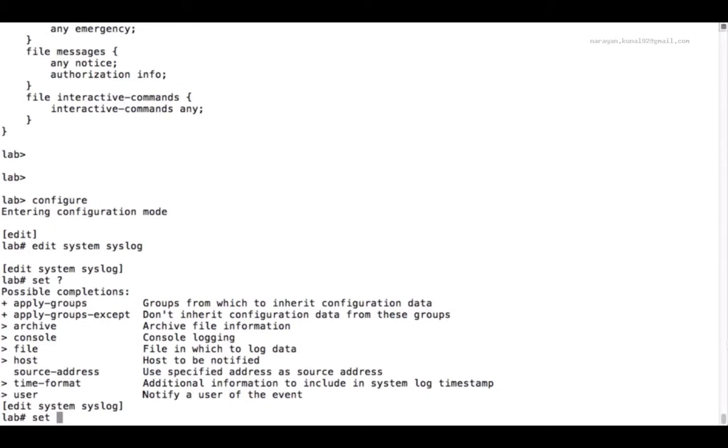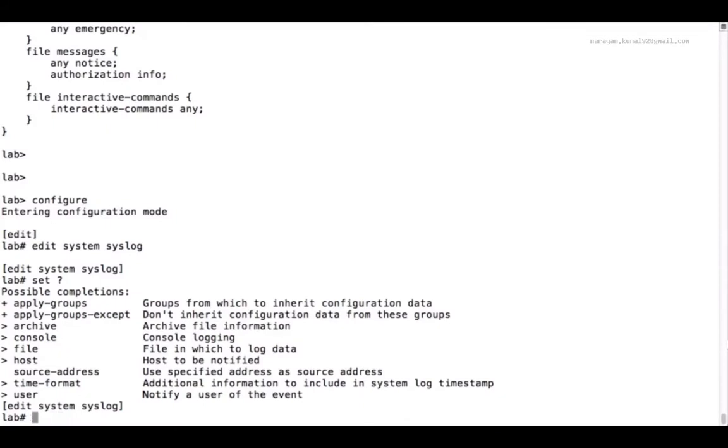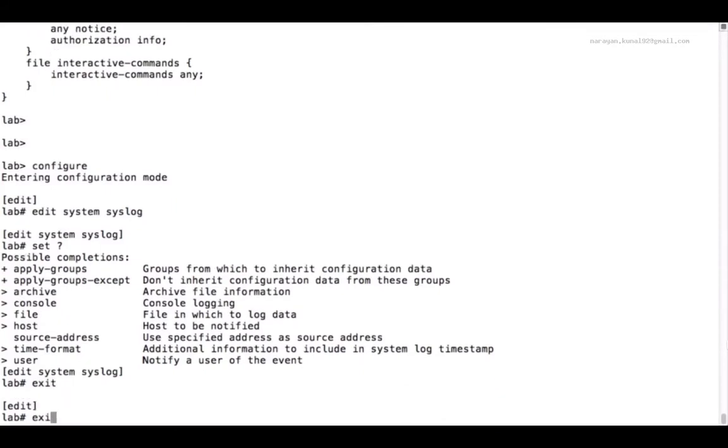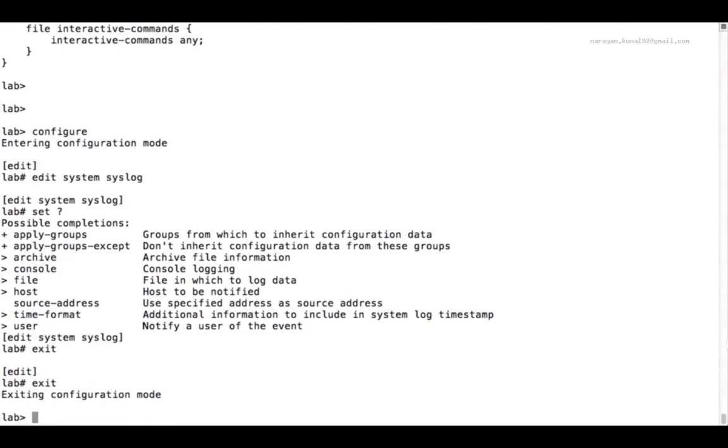And as you can see, we can set a host that we would send the Syslog file from the device to, that particular server or a particular group of servers. Because you might have servers in different cities or in different buildings, to make sure that in case of an event, you have somewhere to start your investigation. So let's get out of configuration mode and let's take a peek at some of the logs.